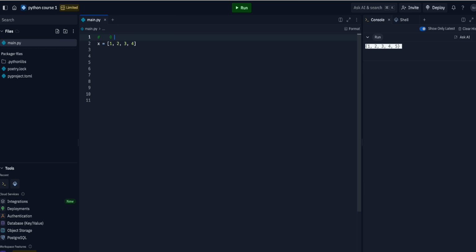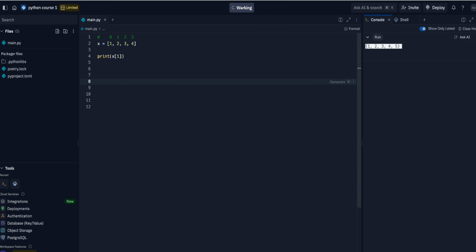1 will be held in pigeonhole 0, 2 will be held in pigeonhole 1, 3 in 2, and 4 in 3. Okay. So for example, if I want to print the value of 1, I can't just say, okay, 1 is in position 1, I want to print 1. I can't just go like this, because it's going to print 2, because 2 is in the index position 1.